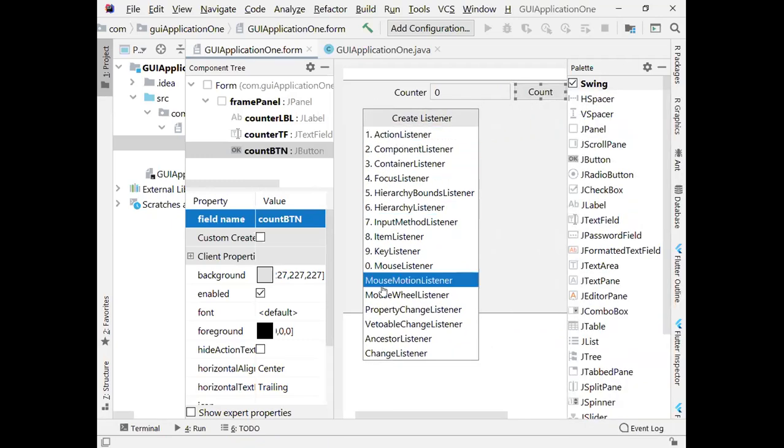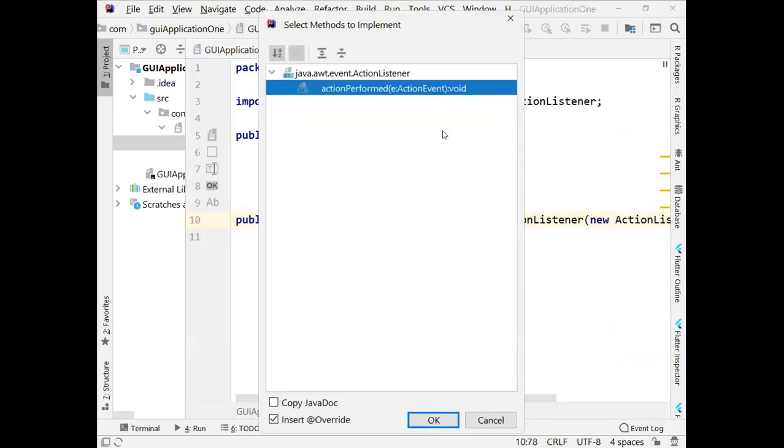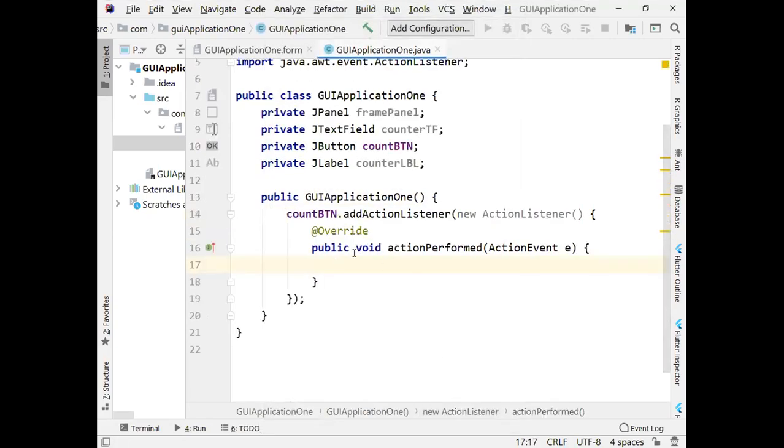Now, the type of event I want to use is the action listener. There are a whole lot of them. Next week, we'll talk about them. Action listener, because I want an action to be invoked anytime I press the button. So I select action listener, and we'll be using that more often. It's under the abstract Windows toolkit. That's the library. So, action to be performed. I just select OK.